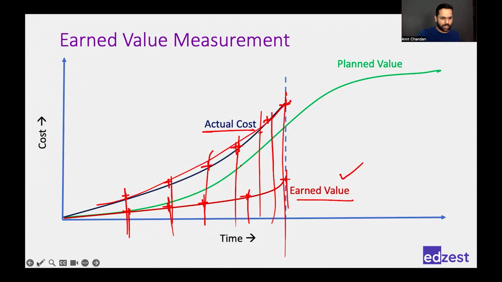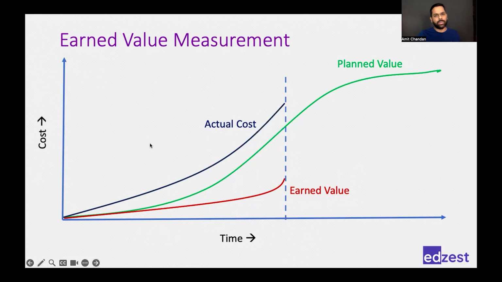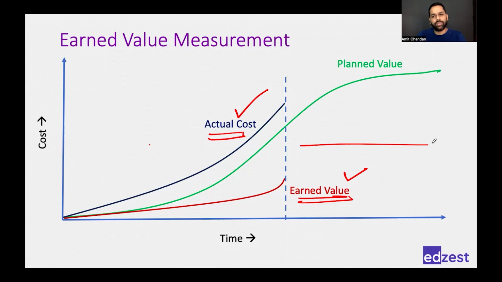It could be anywhere. I mean, it's an actual cost. It could be more, it could be less than your plan. But these are your actual figures, actual expense, an estimate of actual work. And because these are your actual figures, you have nothing in the future. This is your planned value, hence your curve is going in the future as well.